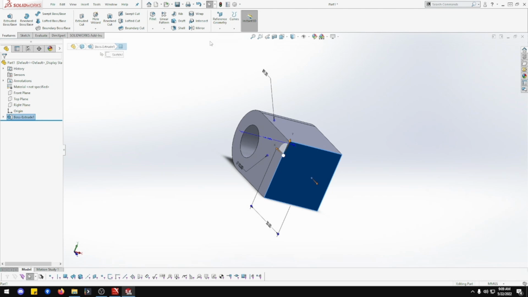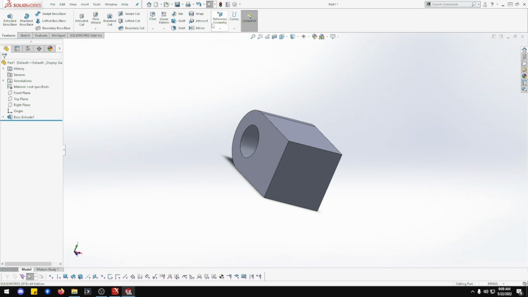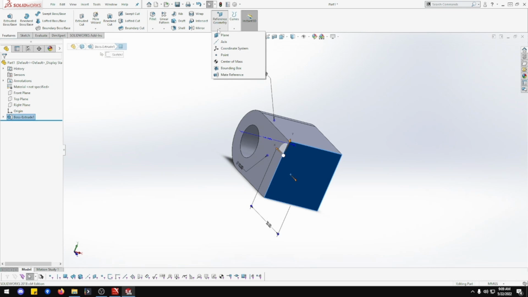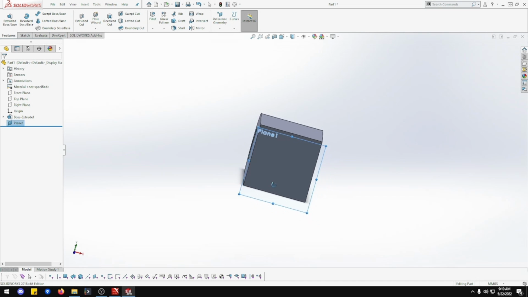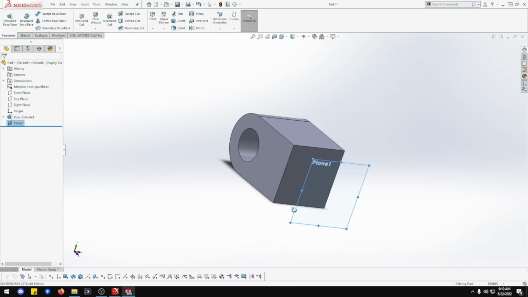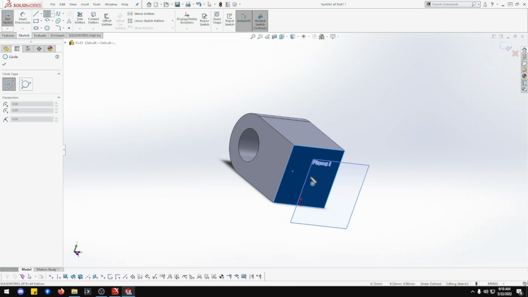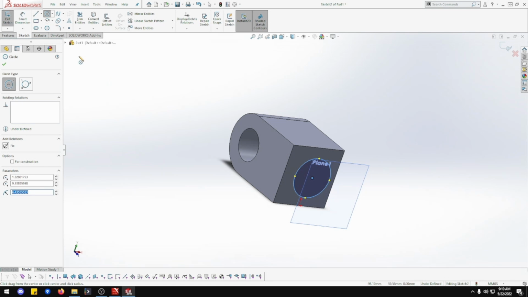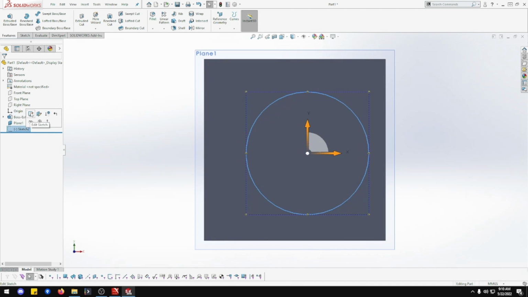So we're going to do a plane. Oh, I'll do that again. Grab that area, click the plane. That's going to be 12. And okay, there we go. Looks good. Okay, so now on this plane, let me do reference, there we go. We want a circle. Actually, let me just go out of that for a moment. Let me do normal to. There we go. You can see now. And then we can add sketch again. There we go. Beautiful.